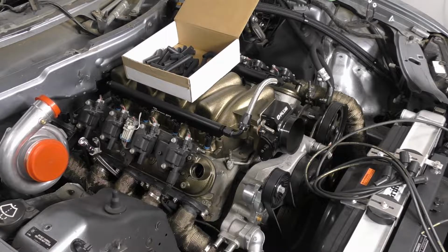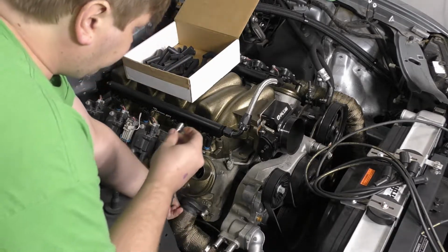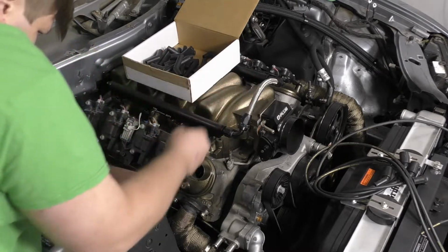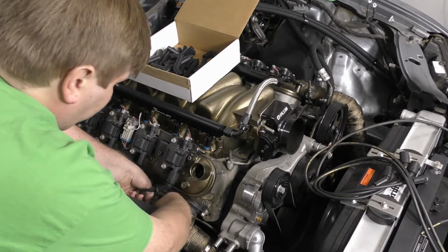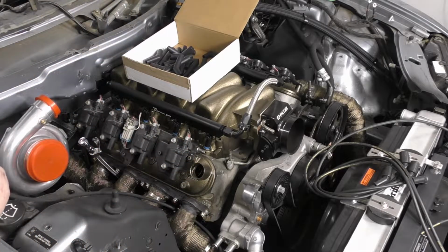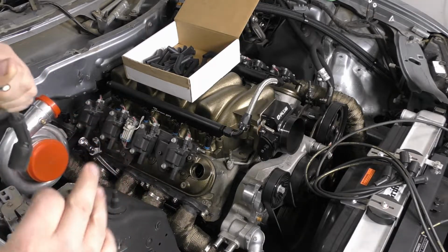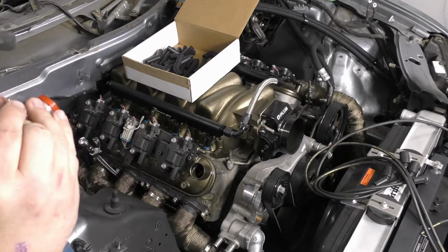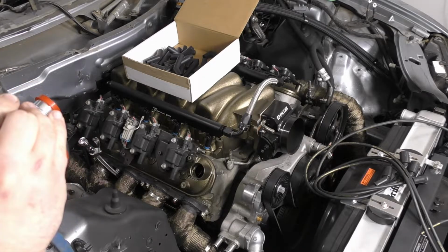So let's just break ourselves off one of these guys. Let's pull our boot off of that wire. Dropped it. We are quite literally going to be probably about that short. Alright, so in a perfect world, I would have a cutting gauge so I can gauge how deep I'm going. But very rarely do I operate in a perfect world.